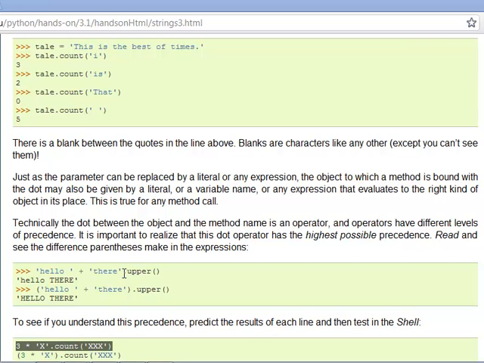The dot has the highest precedence. So what is done first is there dot upper, and we get hello concatenated with an uppercase there. Of course, we can use parentheses to change the order of operations. And here, because of the parentheses, we're saying concatenate the whole string first and then convert to uppercase. And you see all in caps, hello there.